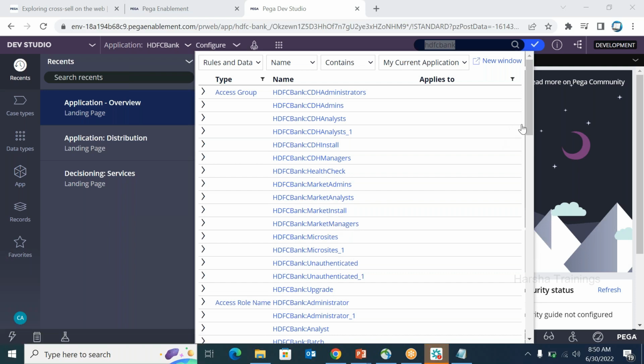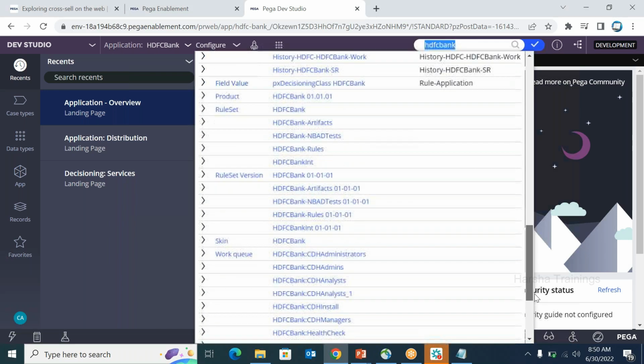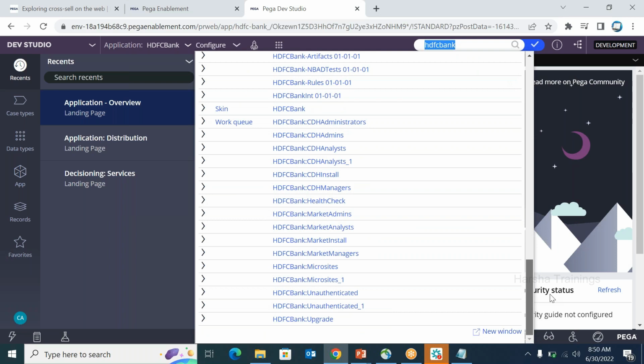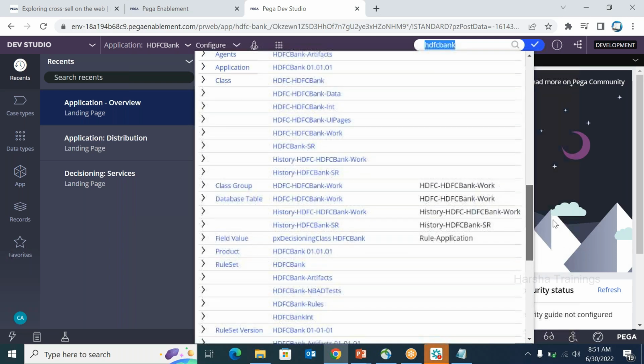All the access groups and access roles, everything is created for you, right? Work use, work baskets, class groups, everything is created.